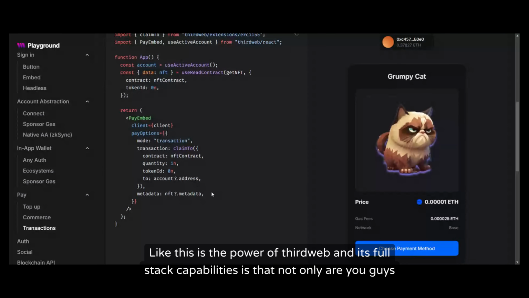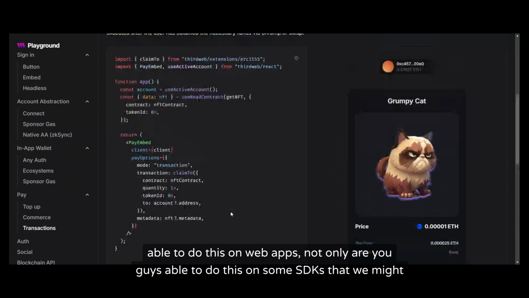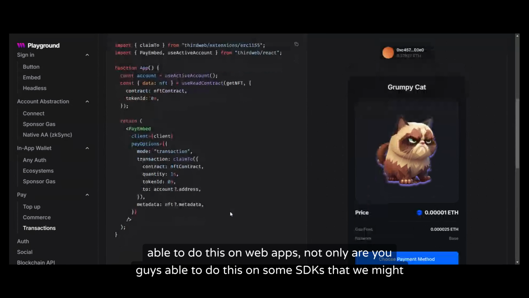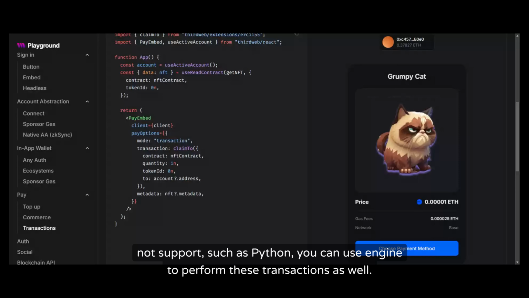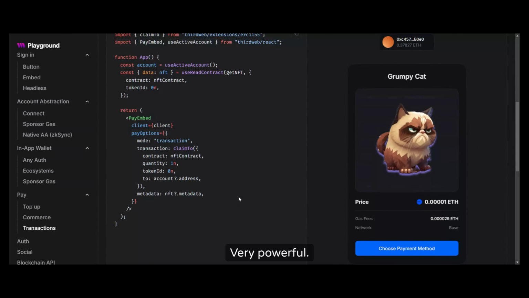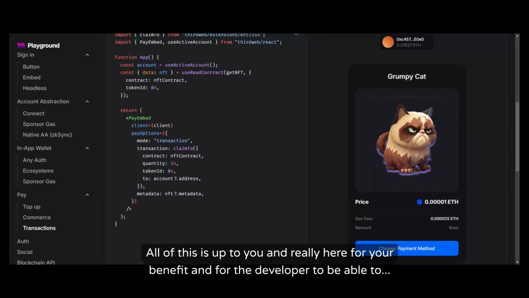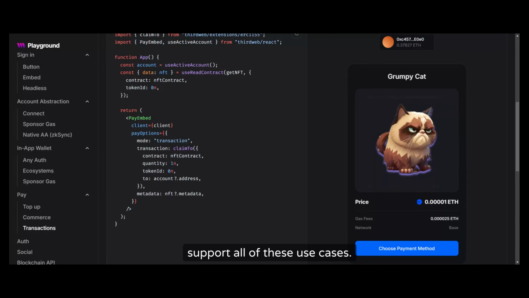This is the power of Thirdweb and its full stack capabilities, is that not only are you able to do this on web apps, not only are you able to do this on some SDKs that we might not support, such as Python, you can use Engine to perform these transactions as well. Very powerful. All of this is here for your benefit and for the developer to be able to support all of these use cases.